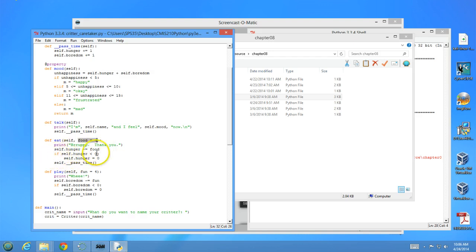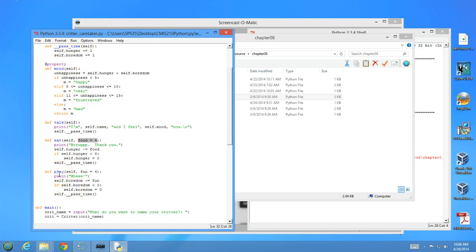If it's less than 0, so in other words, if we came in with a 2, it's going to reset it to 0. So we don't go into negative numbers. And then notice, after we eat, it passes it back and runs another pastime. So immediately after we eat, we run this function again.